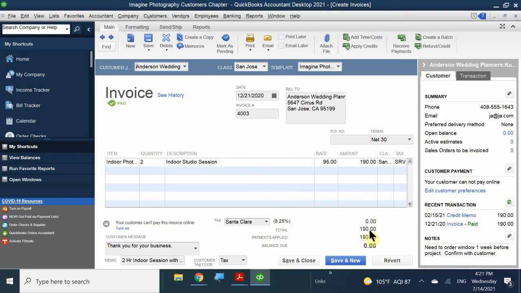Here we got originally charged for $190, but I ended up getting a payment applied or a credit for $190, and now this is where accounting behind the scenes is where it's going to take that invoice and zero it out because you applied this credit here, and that's how you write off bad debt. Okay? Any questions? We're gonna save and close this one? Yes.